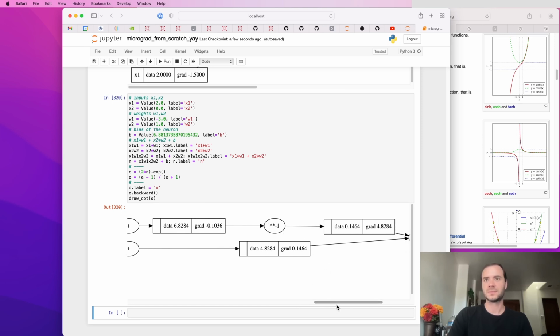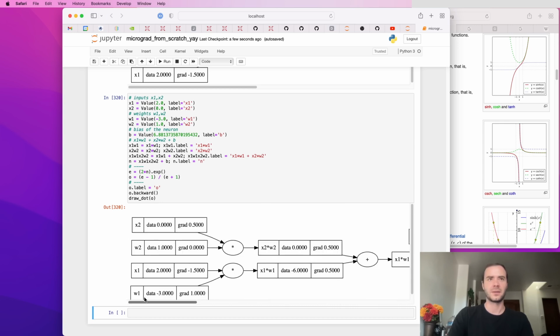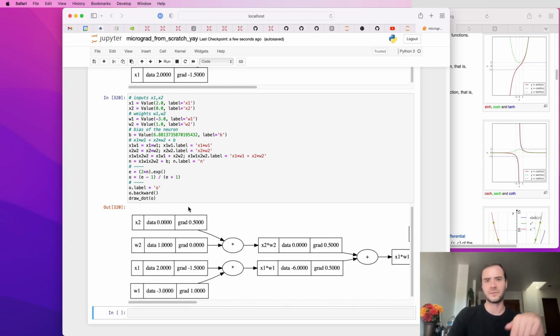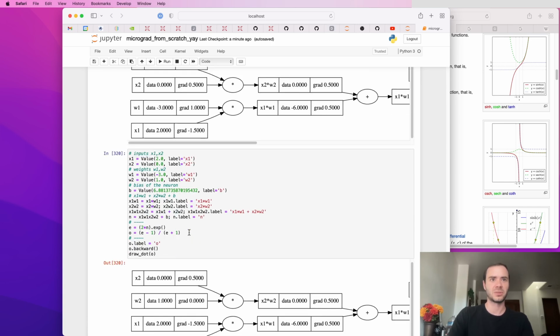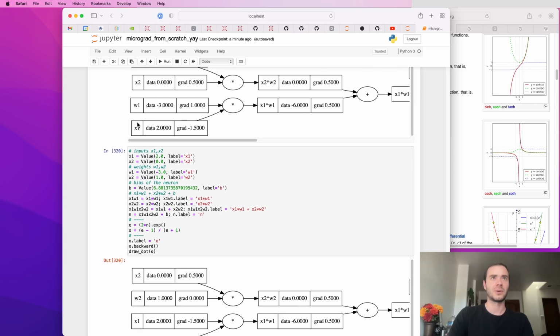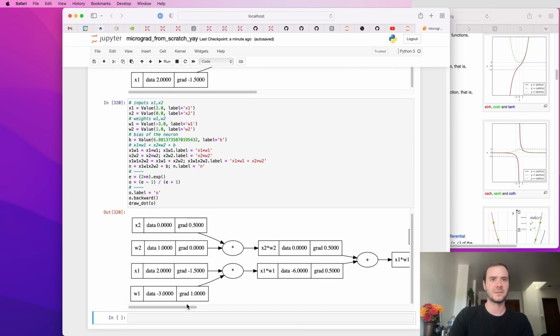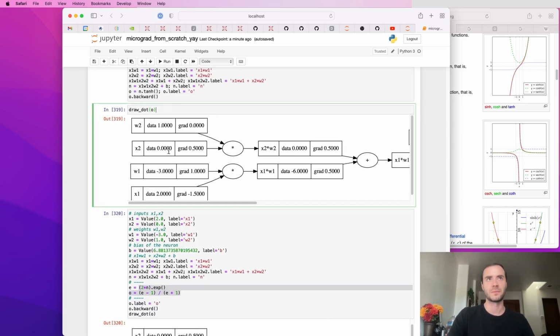This is the division. And we end up with the same forward pass here. And then the gradients, we have to be careful because they're in slightly different order potentially. The gradients for W2, X2 should be 0 and 0.5. W2 and X2 are 0 and 0.5. And W1, X1 are 1 and -1.5. So that means that both our forward passes and backward passes were correct because this turned out to be equivalent to tanh before.